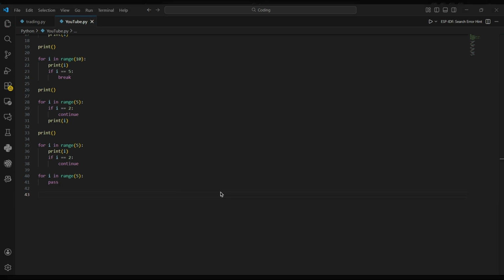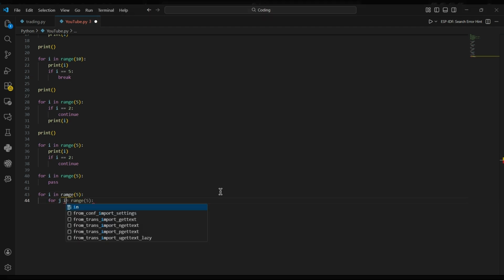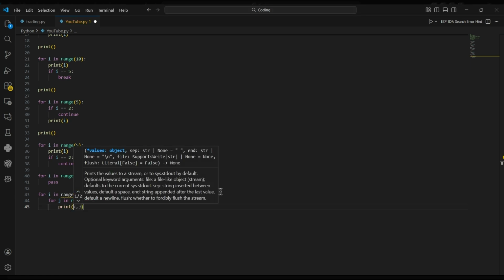Now we can even do nested loops. So nested loops is something like for i in range(5). Let's say for j in range(4), print(i, j).